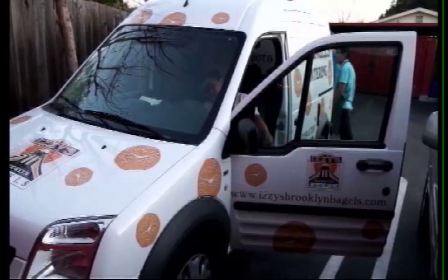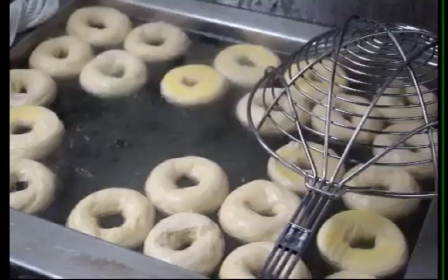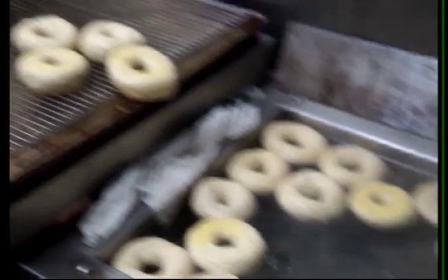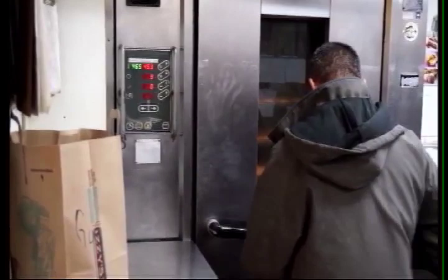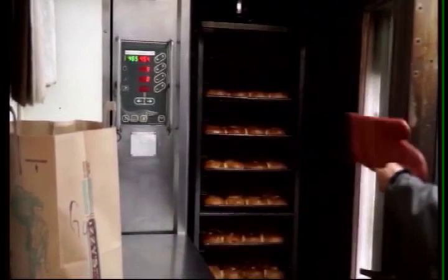Then they drive these bagels over to the Palo Alto location on California Avenue, where they boil the bagels, sprinkle them with a variety of seeds, and finally bake them. It smelled so good in there. I was surprised to find out they can cook as fast as 7 minutes, record baking time. Pretty cool oven. They just wheel the whole rack in there, hook it up so it turns to cook those delicious bagels evenly.